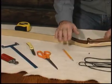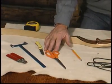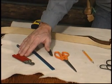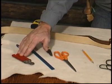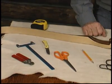And over here I have a pencil to trace out the design of the shelf, a pair of scissors to cut it with. We have a bow square and a set of knock pliers for setting that all-important knock point, and just my pocket knife for, I'll show you, peeling off the adhesive backing.